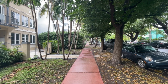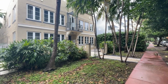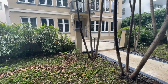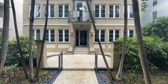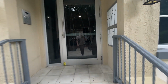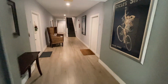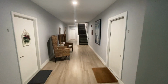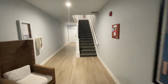The location of this property is great. Located in South Beach, 1018 Meridian is right in the middle between the Bayside and the Beachside. Walking distance to Whole Foods and Flamingo Park, not to mention some great restaurants from 5-star dining to quick bites. Lincoln Road is also just a few minutes away, so access to some amazing shopping is another great perk that comes with the location. The building is boutique at only 2 stories and has no front desk or lobby for that matter. The only security is through the call box outside of the front door, so your guests will need to be granted access manually, and there is a fob system for residents.